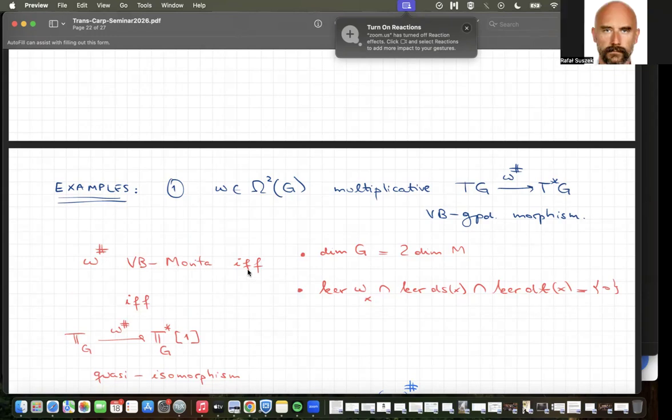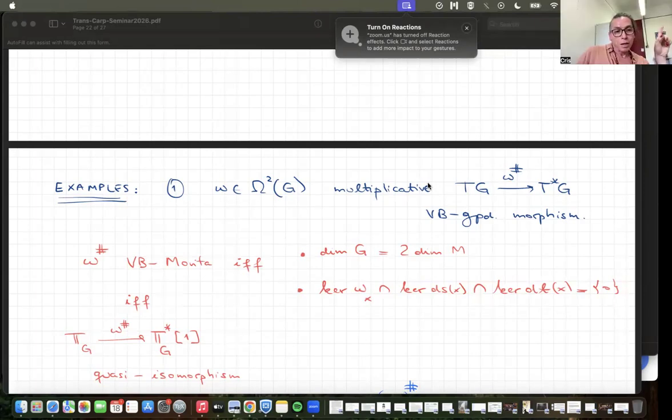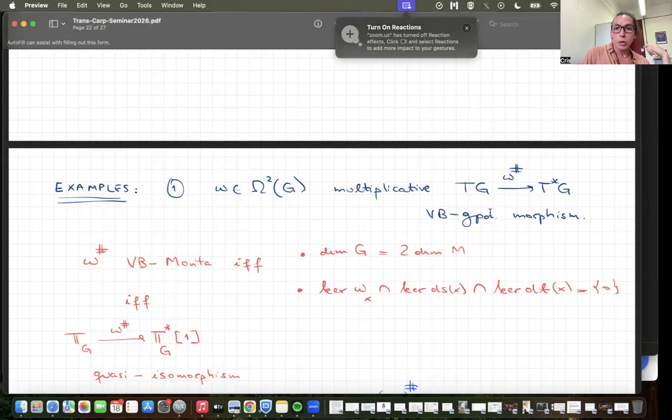Sorry, is it the usual notion of multiplicativity as in Crainic and many others like Bursztyn and the rest? Yes, it is the same. So basically, the graph of omega is in the kernel of the first Dupont operator, right? Of this simplicial nerve. Exactly. Yeah. The pullback of omega by multiplication and projections and alternate sum is zero. Yeah. Okay. It is the same. So it's equivalent to this map being a groupoid morphism.